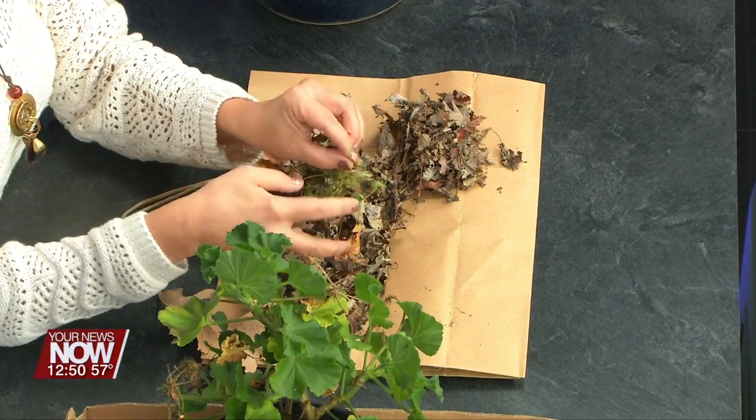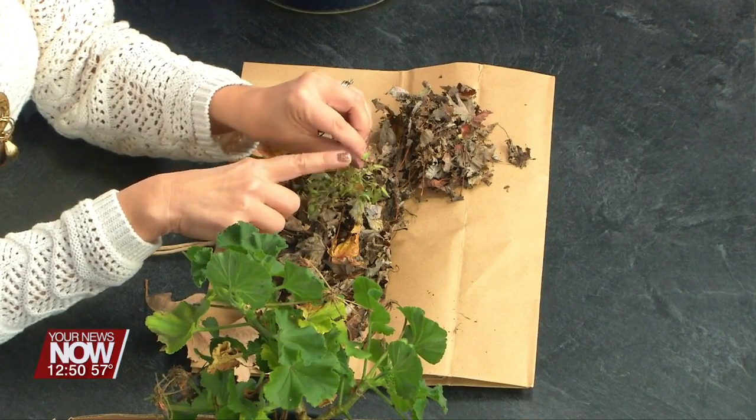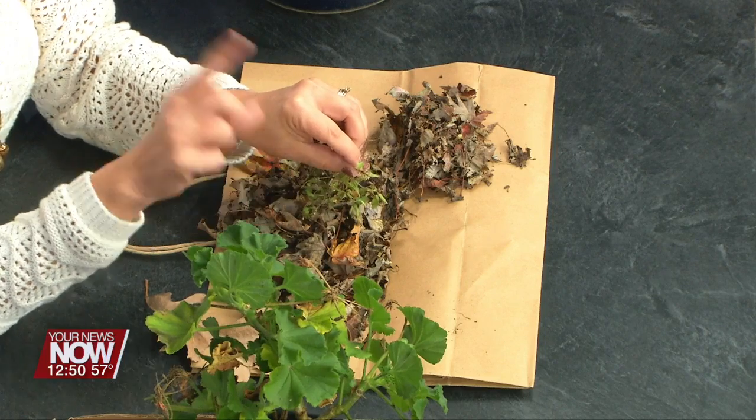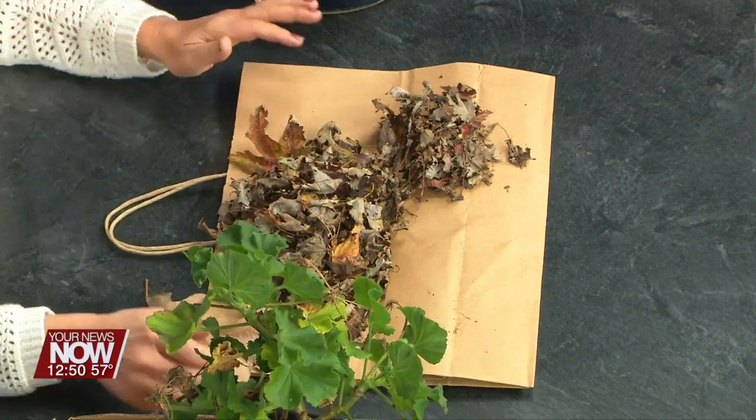It's a great opportunity to get a head start on spring and to solve some problems now that vex you in the summertime. Once this rain dries up, do one more pass through your beds with a good weeding. This clover is still getting buds, and those are seed pods. If we can get some of these annual and perennial weeds out now, we're not only getting rid of that weed but all those babies. So one more pass.